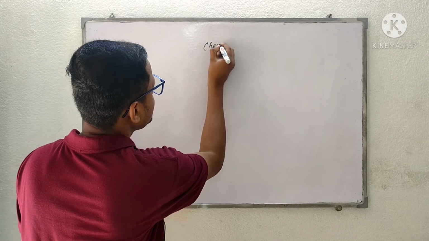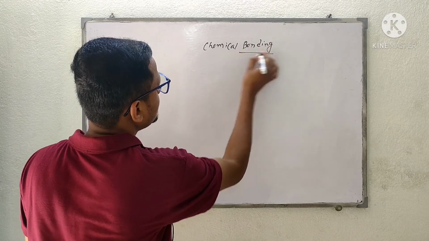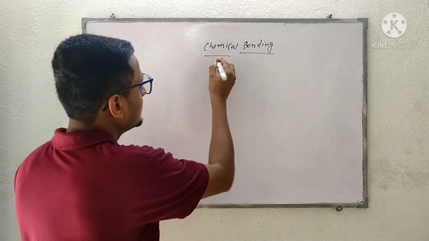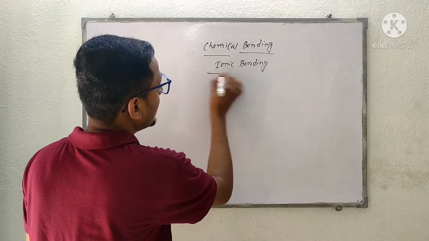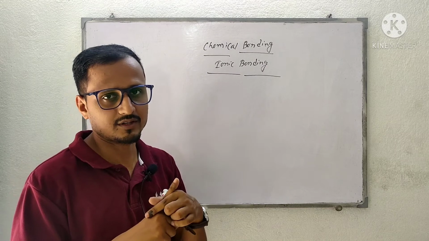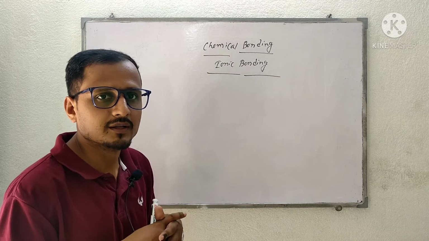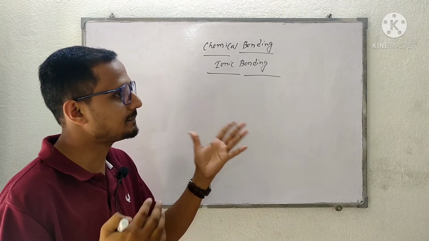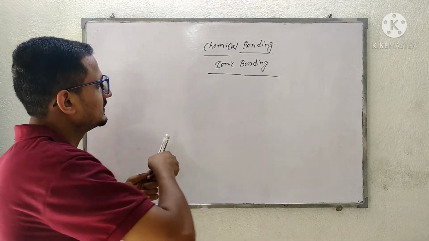So chemical bonding, last day I did a video. The link of that video you will get in the description box. There I have discussed the ionic bonding, and I told you that I discussed only one example of ionic bonding, that means only one electron dot structure of an ionic compound. But today I will give a few more examples. After that I will go into covalent bonding.